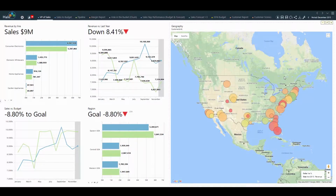As a VP of sales, I really need to keep my hands on the pulse of the business at all times. And there's a few things that make that really challenging. One of them is I've got data everywhere. I've got data in my ERP system. I've got data out of Salesforce or my CRM tool with my forecasts and opportunities or leads. I've got data in spreadsheets, things like my sales reps' goals and budgets. And pulling all this data together is very time consuming. It's usually something I do in the evenings or on the weekends, right?